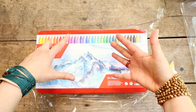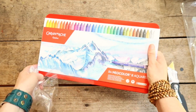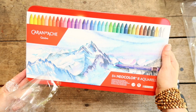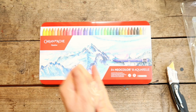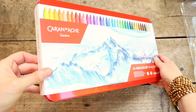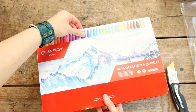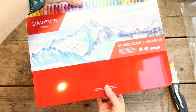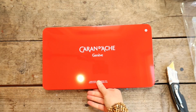Y'all, I feel the anticipation. Cannot wait to do the reveal and open this box. But this sucker's heavy. I was thinking, oh, this will be great for trips. This sucker is heavy. Yowzeroo. Oh my goodness. Okay. That's interesting. I was thinking about this being a nice, easy travel thing, but it is a hunker. Wow. I may have to go weigh this thing. The reveal. Oh my gosh. Guys.